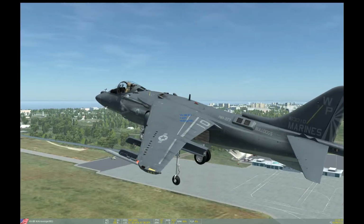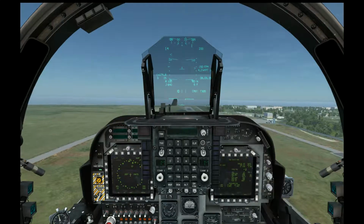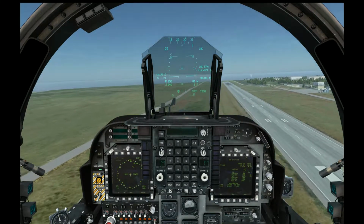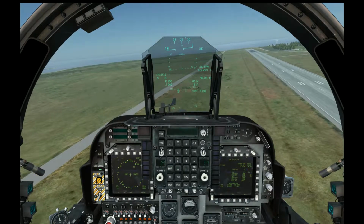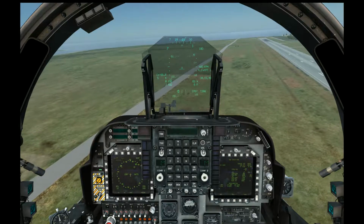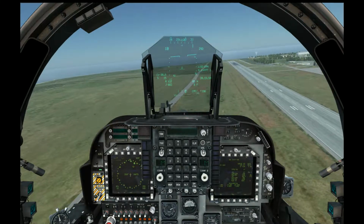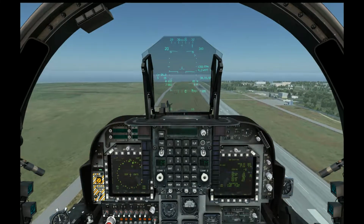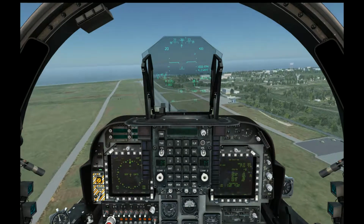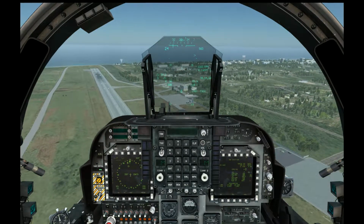Let's see if we can just hover here. Hey, this isn't too bad. Let's get an external view. Oh crap, I'm heading back again. Got it that time. Let's go ahead and apply some rudder.